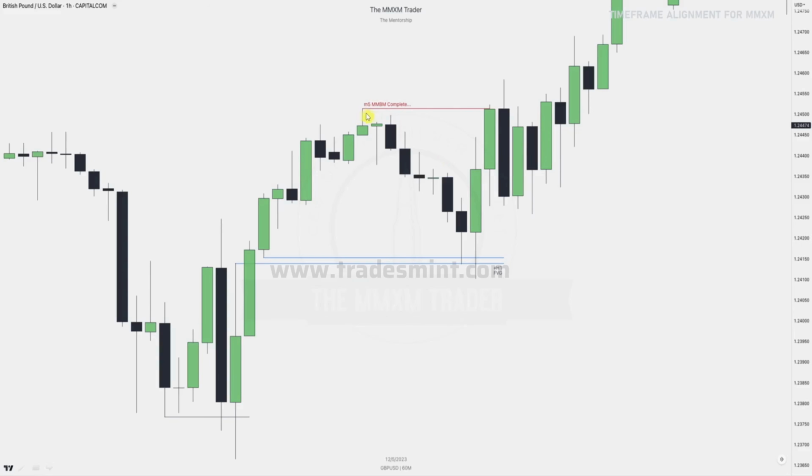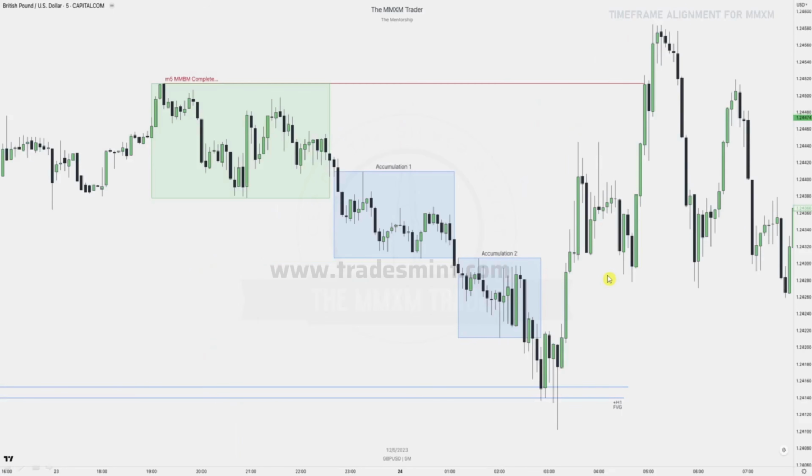Also think about low resistance liquidity, right? Failure swing up here, engineered liquidity. So let's dive into the 5-minute time frame. So we got this pretty clear consolidation, right? And inside this consolidation, we can also see a failure swing, right? This high and this high, failure swing, this high to this high, failure swing. And then accumulation phase 1 happens, accumulation phase 2, and then eventually we hit that key level, right?